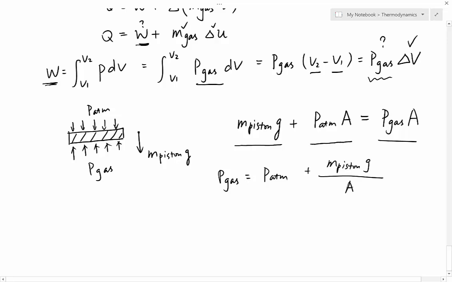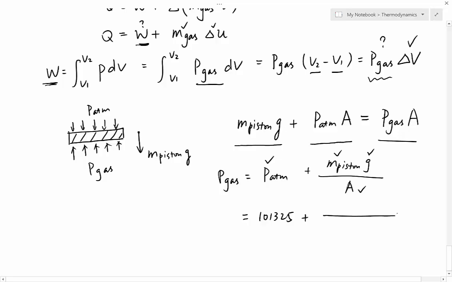Okay, let's take a look. Do we have everything on the right-hand side? Pressure of the atmosphere is given. It's constant, 101325 Pascal. Mass of the piston is given. g, gravity, 9.8, given. A, cross-sectional area, given, 0.09 meters squared. Okay, so everything in the right-hand side is given. What we do is plug and check. Okay, pressure of the atmosphere, 101325 Pascal. SI unit, and it's given, so that's good. We don't need to convert the units.